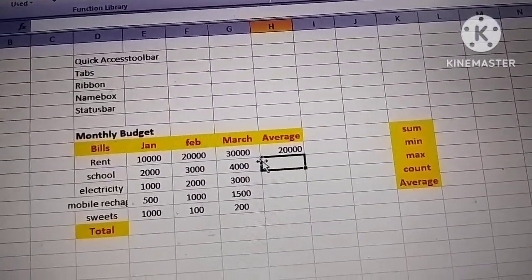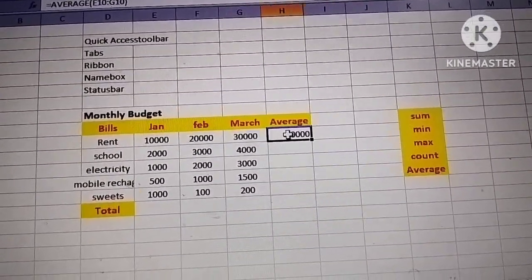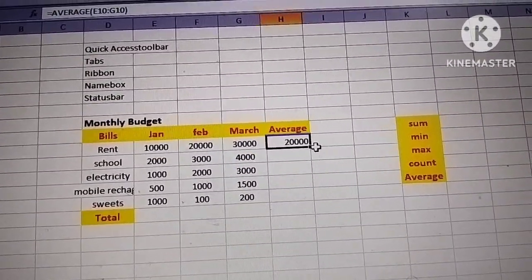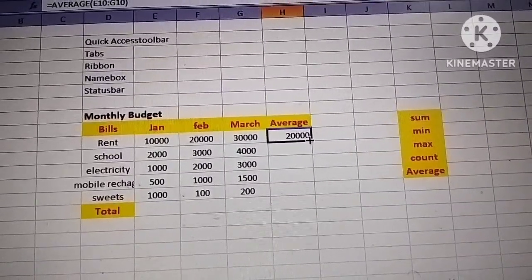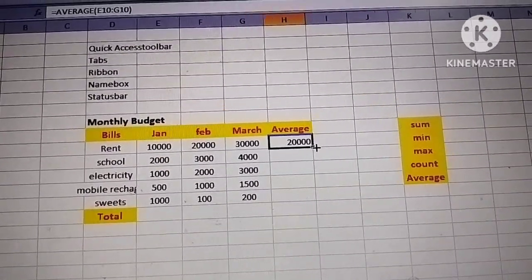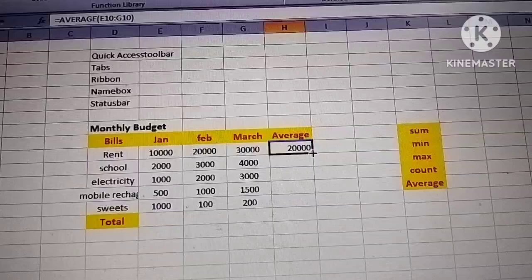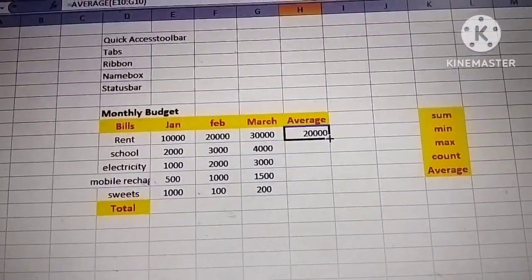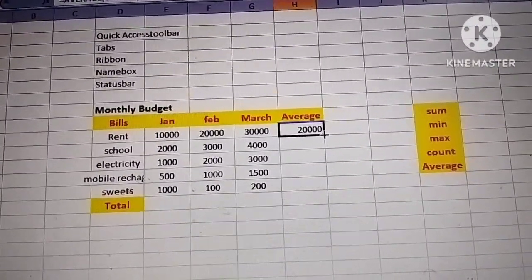So in the same way you can drag the formula for the below also using the fill handle. This is also another way to pull your formulas, but check whether they are relative or absolute values.